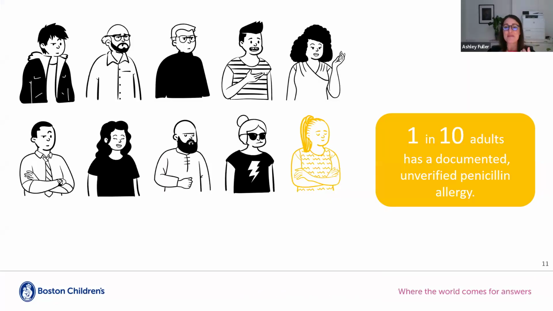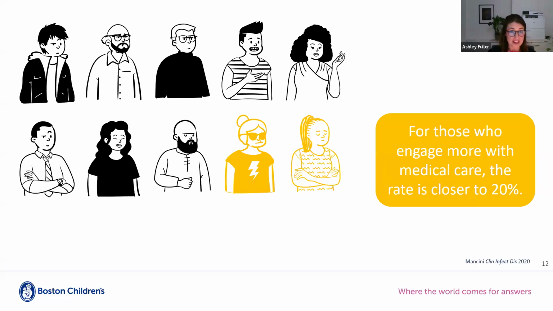Are you actually allergic? In the US, the prevalence of a reported or documented penicillin allergy is somewhere between 9 and 12% of adults, which works out to be more than 32 million people with a documented allergy to penicillin. And in certain populations, that prevalence is even higher, specifically those who are frequently sick, who are older, or who have had more interactions with the healthcare system. So while it's 10% in a general pediatric or even adult primary care waiting room, that number is as high as 15% among patients who are hospitalized and up to 24% of individuals in a rehab care setting. And that works out to be a huge percentage of the population who can't be treated with that preferred narrow spectrum first line antibiotic for most common bacterial infections.